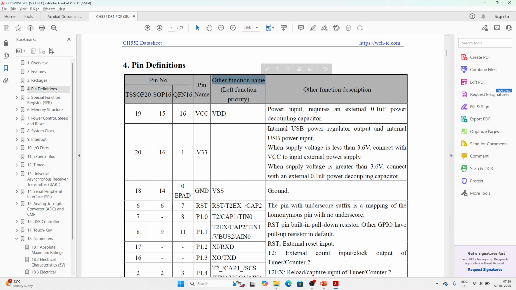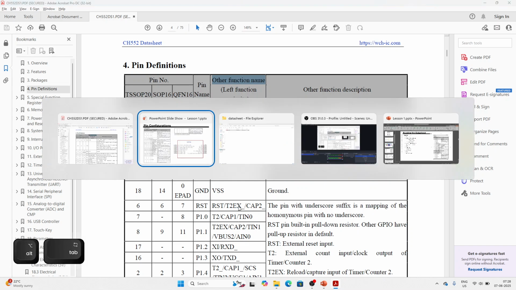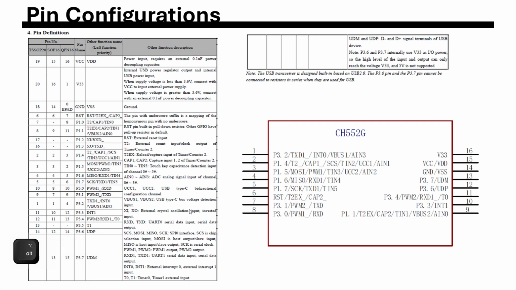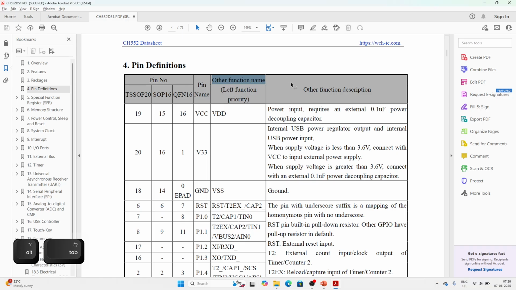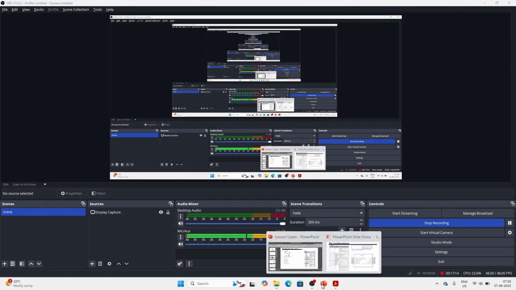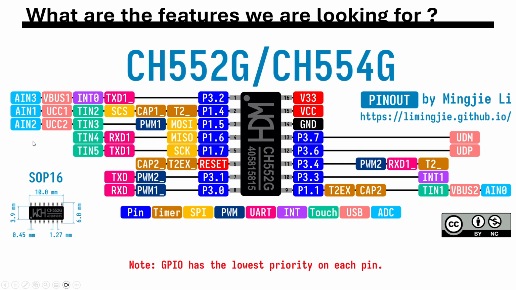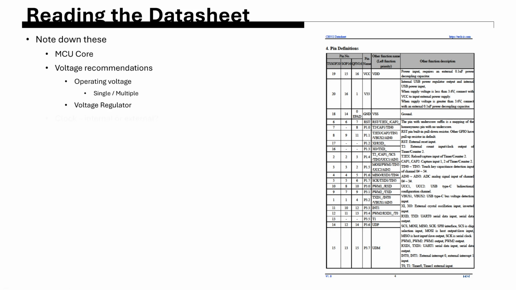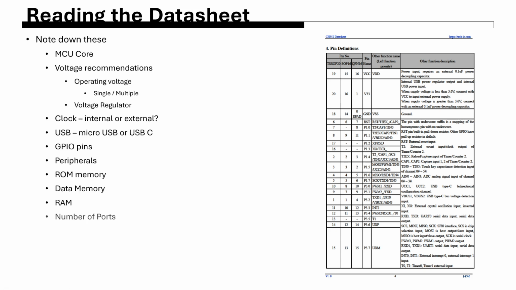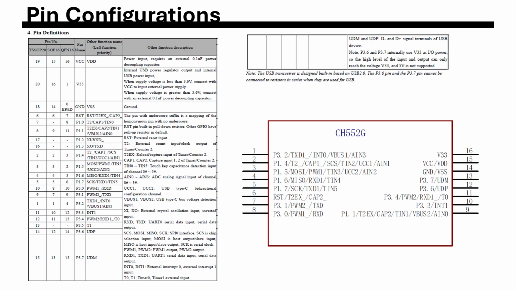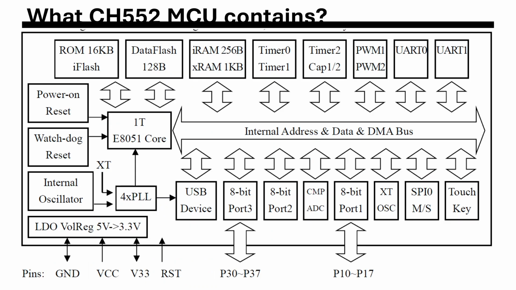What is each pin capable of? We can look at this particular pin definition as well, but we have clearly defined that in this particular diagram, right? If we know this, then most of the things are covered there. So we know the number of ports and pin configurations, so we are clear on those.